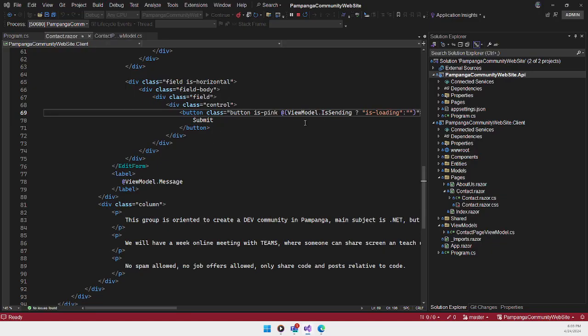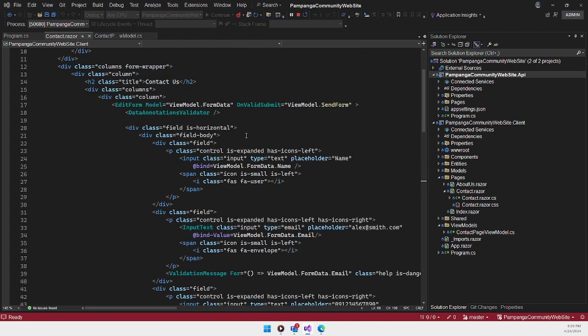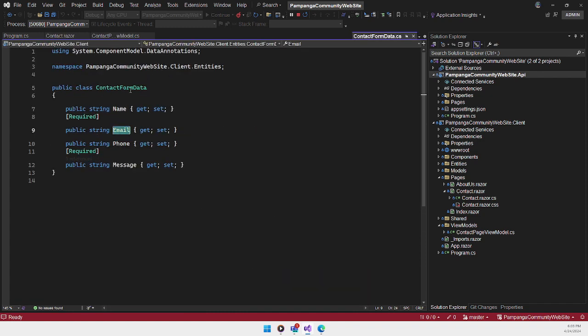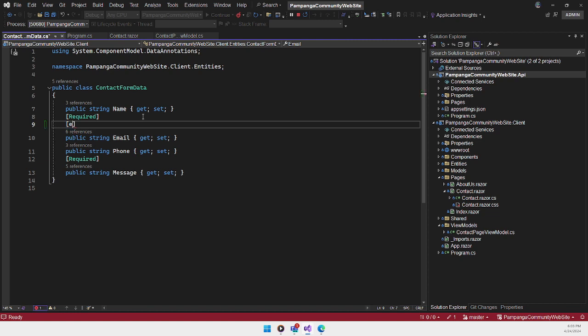Okay, so let's see. When we are still sending the message, we already also have validation. So this should be an email address. Then this will validate that it is a valid email address. And the message is required and nothing else.